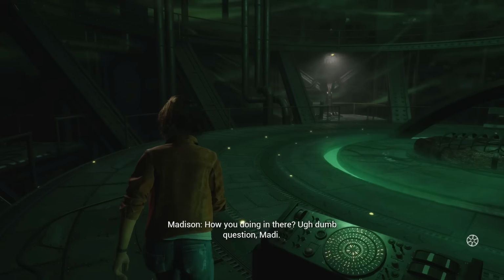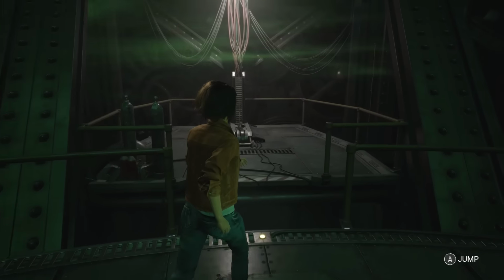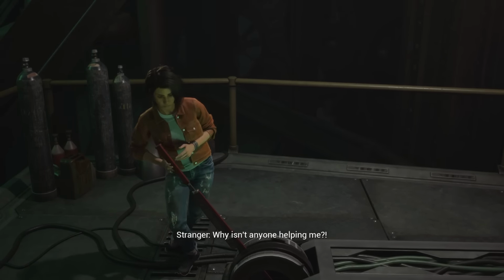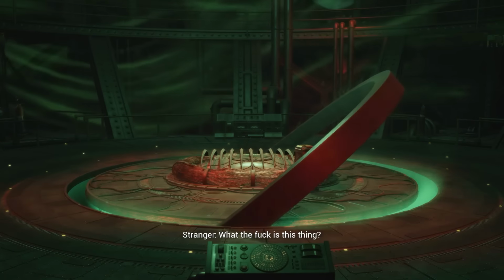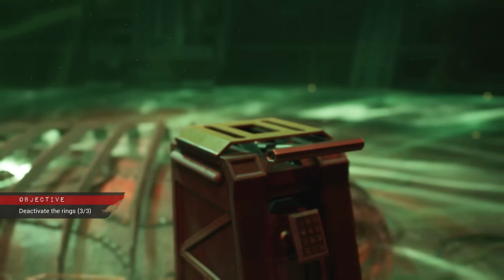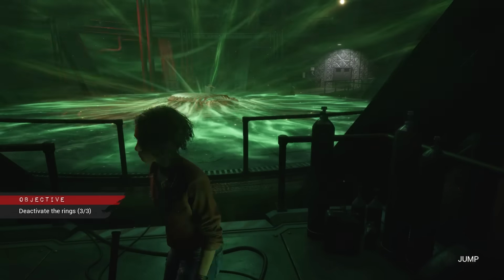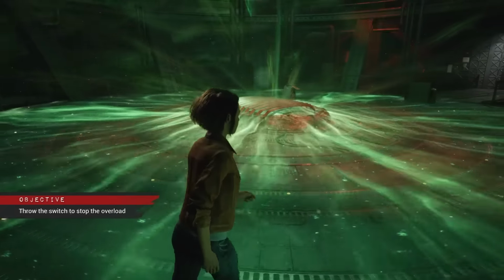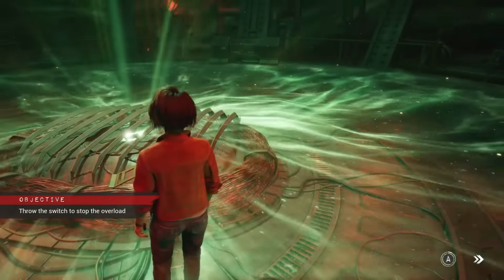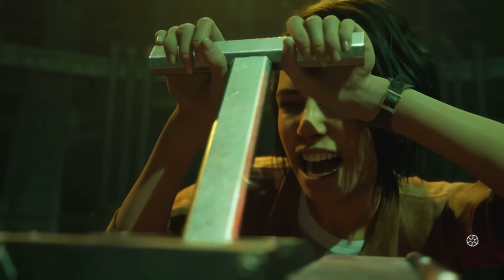How are you doing in there? Oh, dumb question, Maddie. Okay, let's jump across. Pull the final lever. Nice. What the fuck is this thing? Shit. Why is the alarm going off? I don't know. Okay, we need to... Oh, God. That isn't good. Let's try and hit the emergency override or whatever that switch is. Grab it. Go! Faster! Nice!